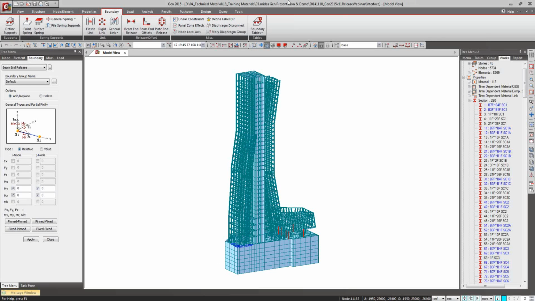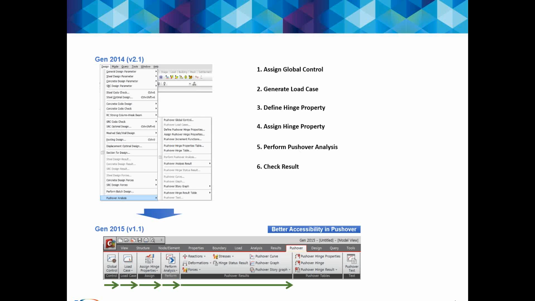So you can see those dual trees at the same time. Let's go back to the presentation.